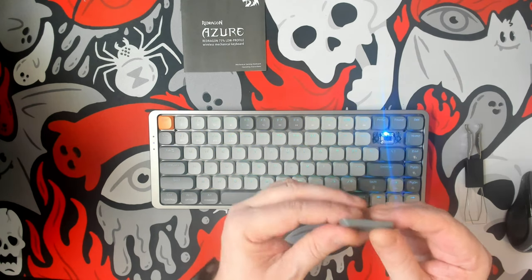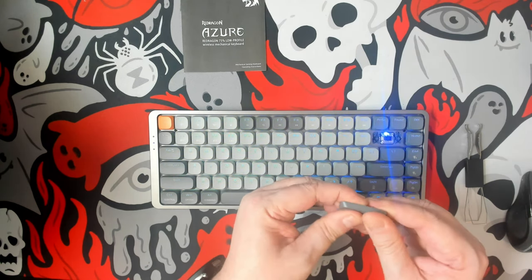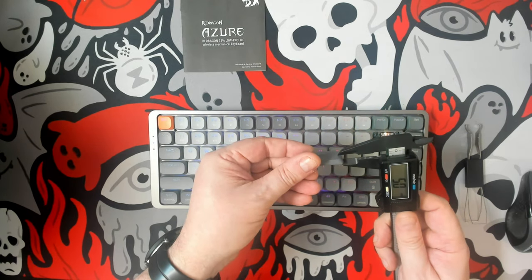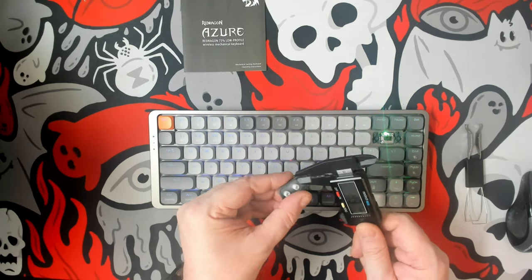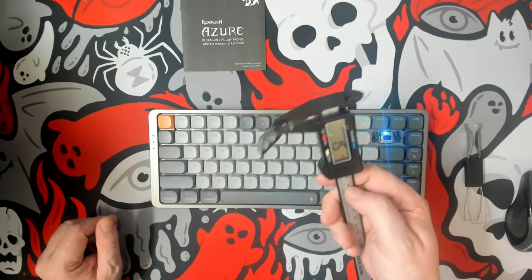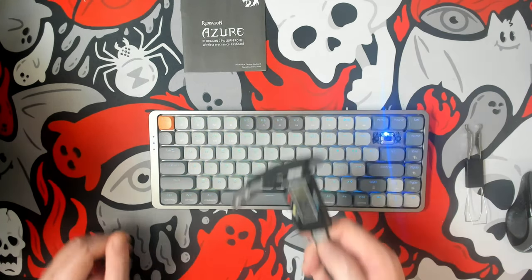So we've got a double shot. I would say this is probably ABS. And the highest part of the keycap is 5 millimeters, and the width of the body is actually 1.5, surprisingly enough. Now that's pretty good for a low profile keyboard.